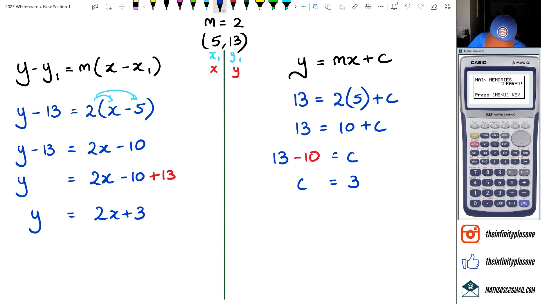So all this means is that you've got this one extra step that you need to do, which means you're going to get y is equal to 2x plus 3.